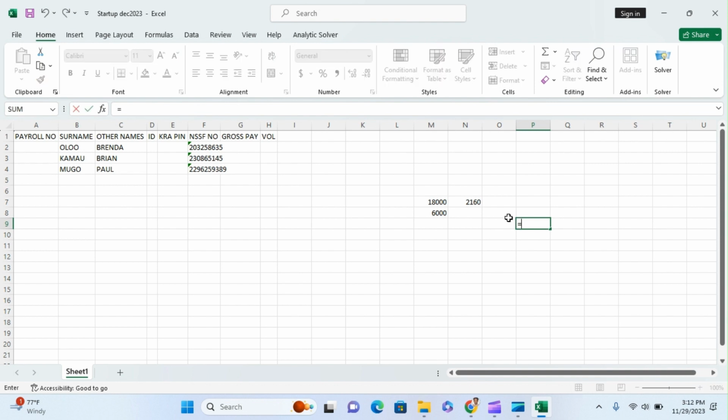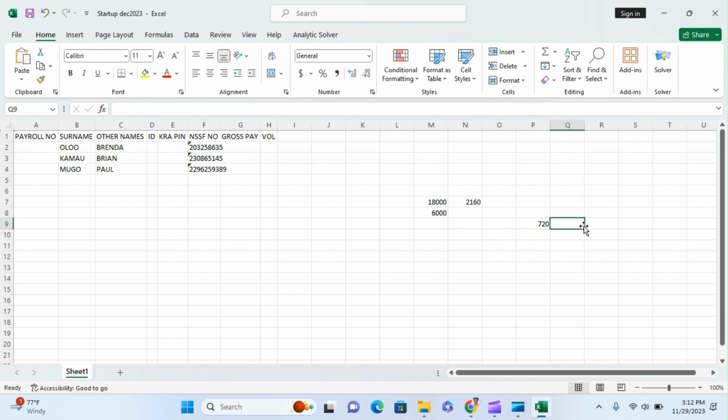It is equal to 6,000 times 2160 divided by 18,000. So that particular individual will be deducted 720. And this 720 will comprise 360 from the employer, 360 from the employee.